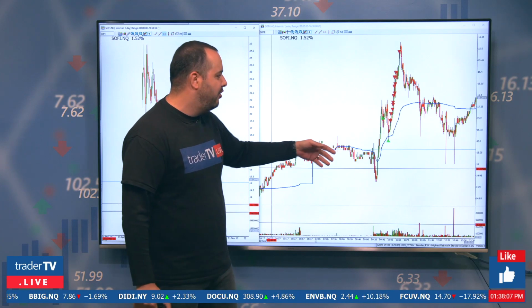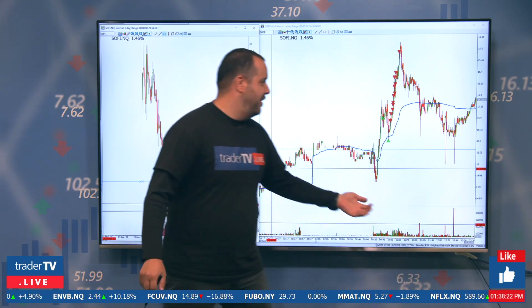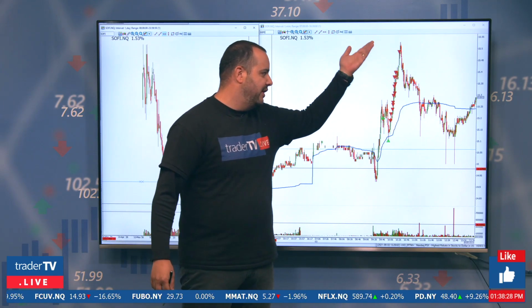What we're looking at now, though, is a retrace all the way back to the upside here, and you're going to see a lot of outs. Like I said, we did have a decent amount of shares. We doubled our position right there. So this was SoFi today, breaking out from the multi-day range right here on the daily chart, and then we just took it all the way to the upside. And then we get out, 15.50. That's it. We conclude the trade all the way to the upside now.